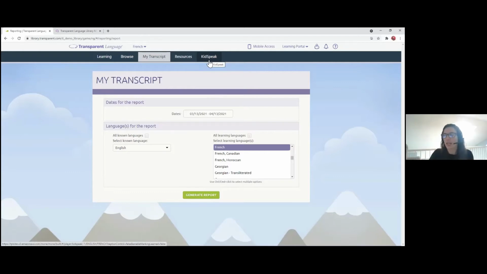So if a language has KidSpeak available, like I said, there would be that little KidSpeak flag on the language selection screen, but you'll also see the tab here. KidSpeak is our animated, immersive language learning program for young learners. So I am going to launch KidSpeak very quickly. This is going to be very musical. It's very cartoony and musical for young learners, but it's very interesting to them. I'll show you what it looks like, and I won't dive into the activities with KidSpeak. We'll come back to Transparent Language Online, but just so you can see what the children's language learning program looks like. So stand by for lots of music and lots of animations.